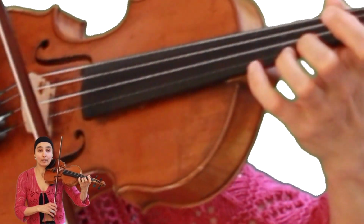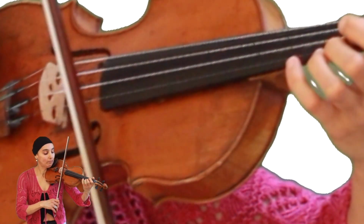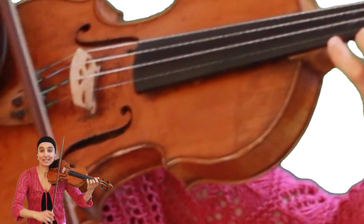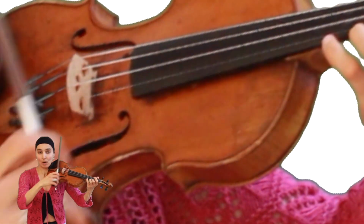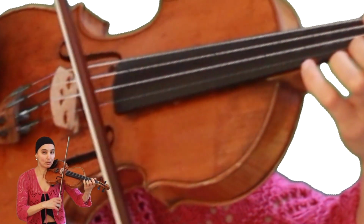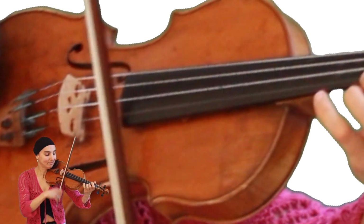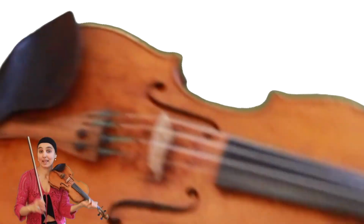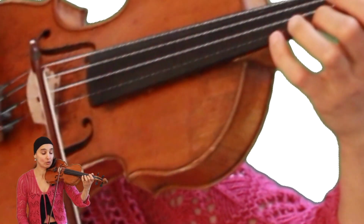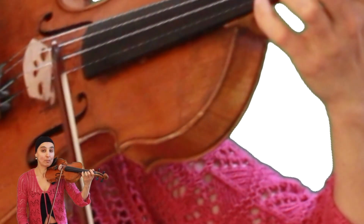At some point, you can try circular movements with your arm in the middle of the bow with small bows. But that's the next stage, so don't start practicing like this, okay? Start practicing like I told you, on the string, starting from the tip of the bow.